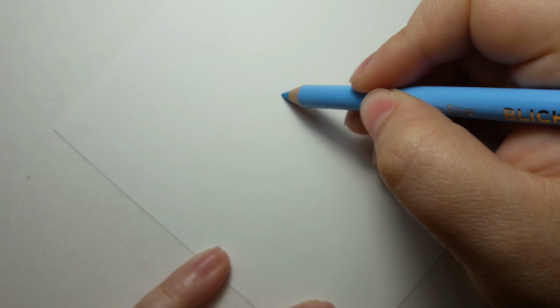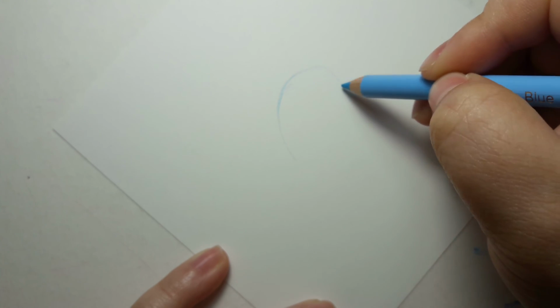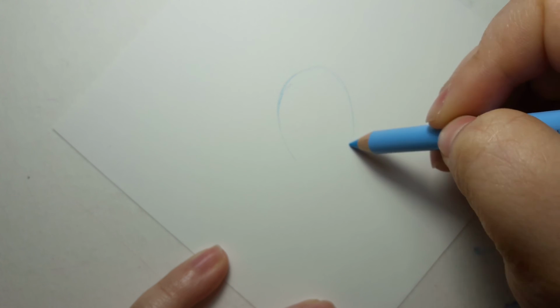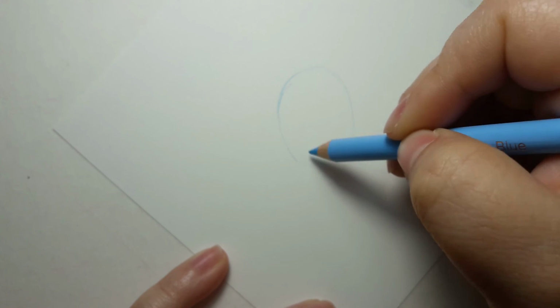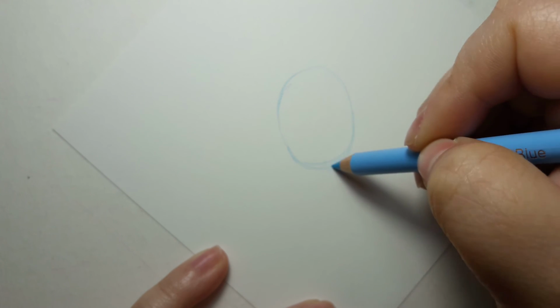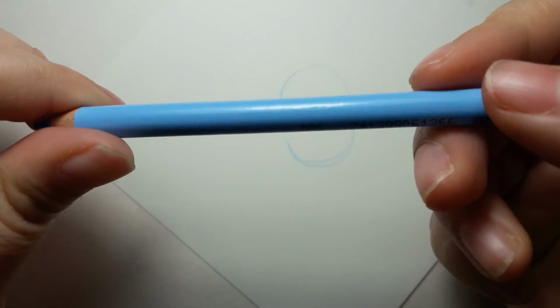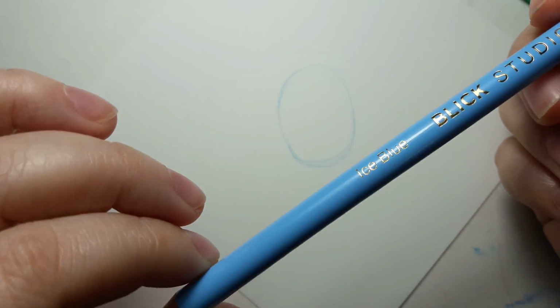So, we're going to draw a little piece of sea glass. And it's not perfect, of course, because nobody's perfect. Definitely not me. Anyway, I'm starting with my lightest blue.